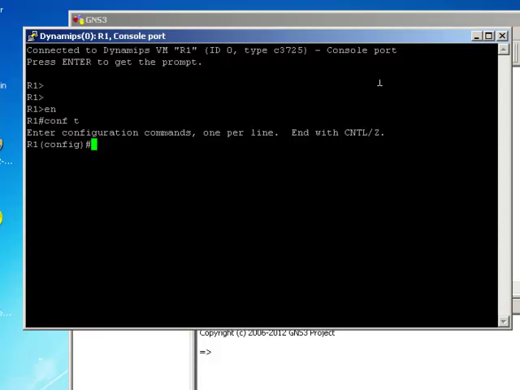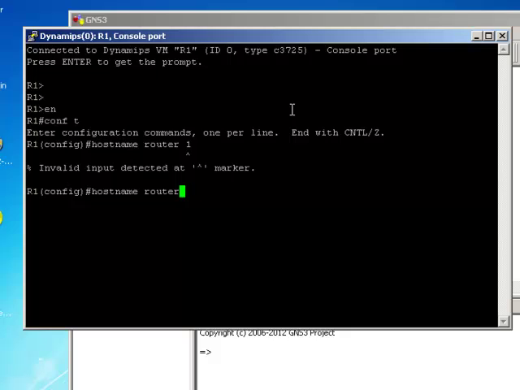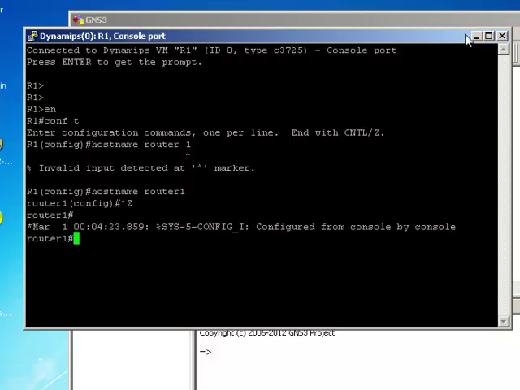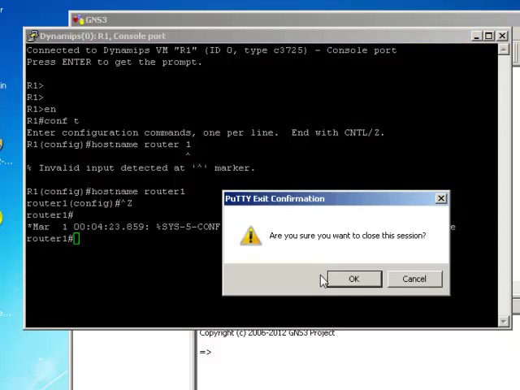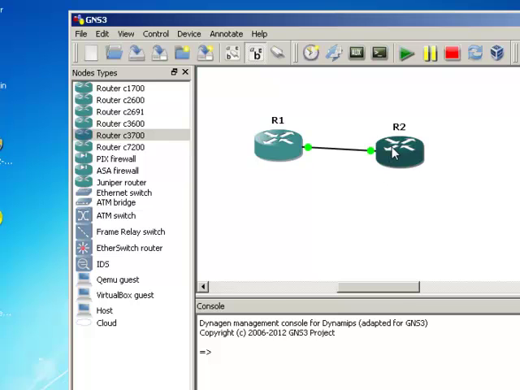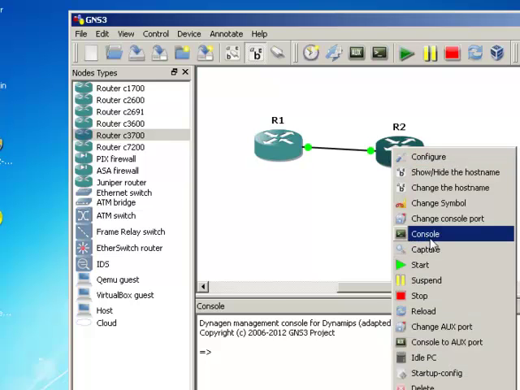Config. Router 1. Yeah, you can see now everything is done. Close it. You can do the same thing for the second one.